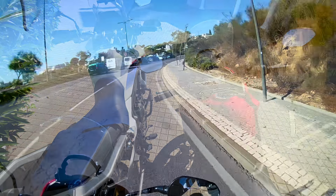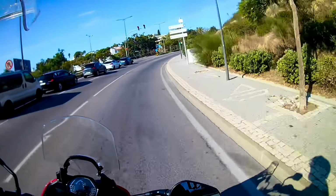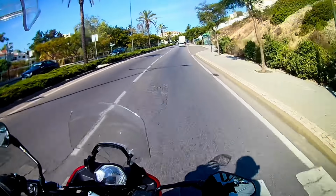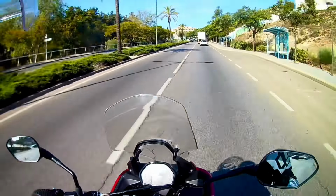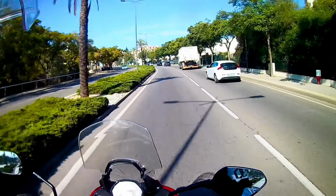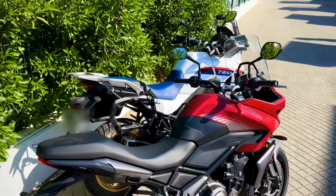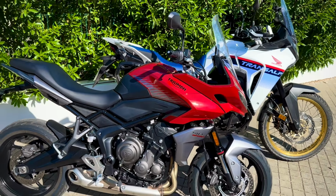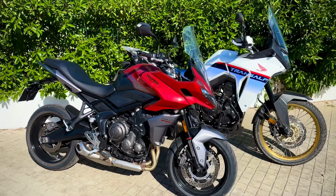of being less cocooned. The dash, bars and screen have all been downsized, and at least for me with my nearly 6'2" frame, I feel as if I'm riding a bike from the class below. It's not cramped, just less substantial than the Honda. The TRANSALP feels almost the same as the Africa Twin, but the Tiger feels more like my Speed Twin or the Trident on which it's based.